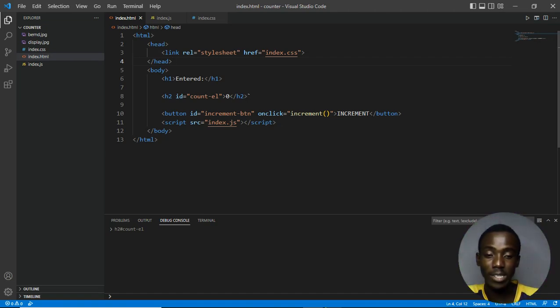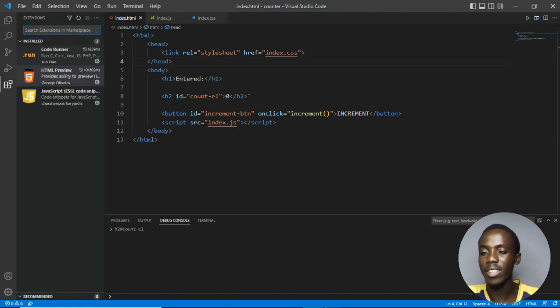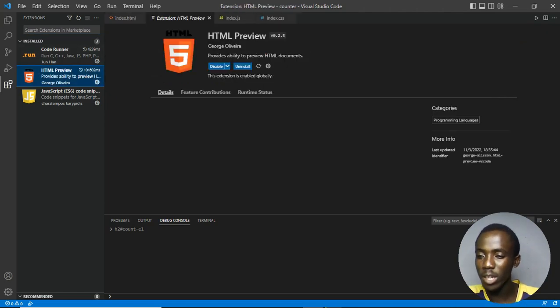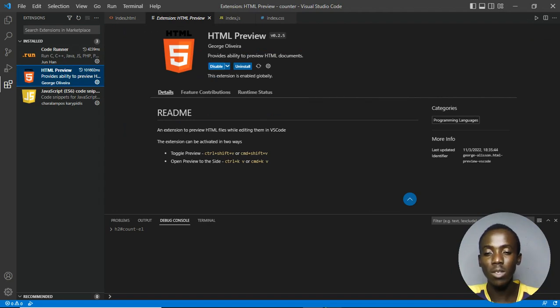In Visual Studio Code, you have this kind of extension which I liked and which I'm using. So you go under extensions, right? If you haven't installed it, it won't show up. You have to search for HTML preview, then click on it, and on your side it will show a button which says install. Then you have to click it.